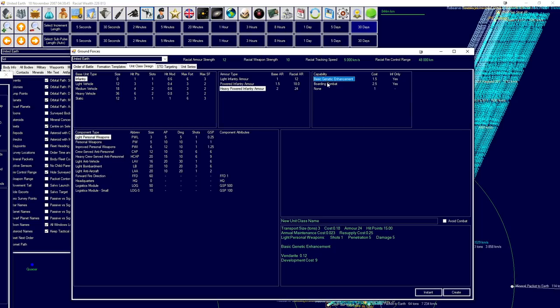Why are you not changing? Oh, and the hit points are changing. I'm looking at the wrong one. 25% up, so they're up to 15 hit points. Perfect. Now, to do boarding, you're going to be fighting effectively light infantry with light armor and light personal weapons.